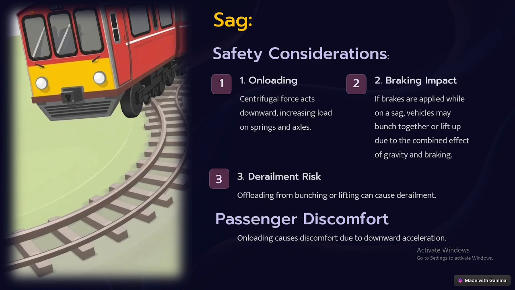What will happen? The rear portion of the vehicle which is on the down gradient, because of the gravity push, there are chances of bunching of the vehicle at the sag point. Because of the bunching effect, there will be a lifting of the vehicle. That means here also, apart from on-loading, offloading will take place and result in some derailment. So this is about the safety consideration as far as the sag location is concerned. That is why we are supposed to ensure a proper curvature to overcome these issues. And from the passenger discomfort point of view, because of the centrifugal acceleration acting downward, there will be discomfort to passengers when the location is not managed with sufficient provision of the vertical curve.